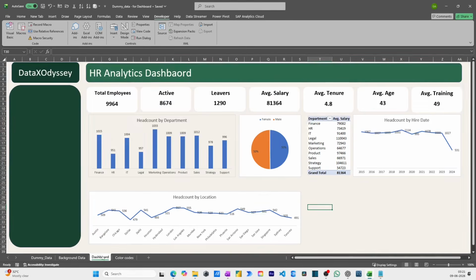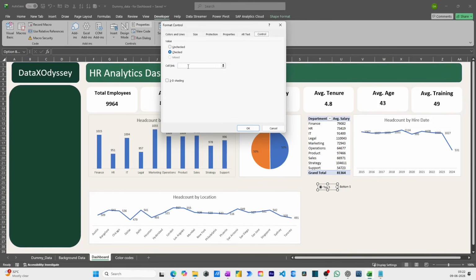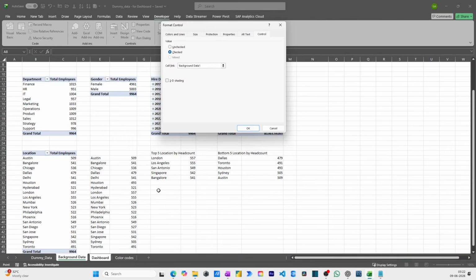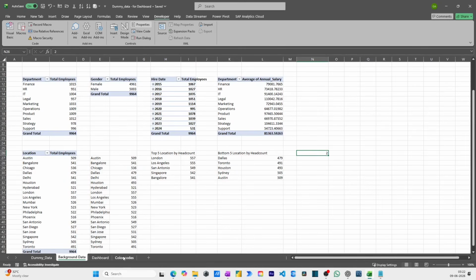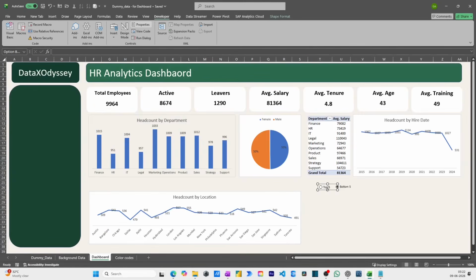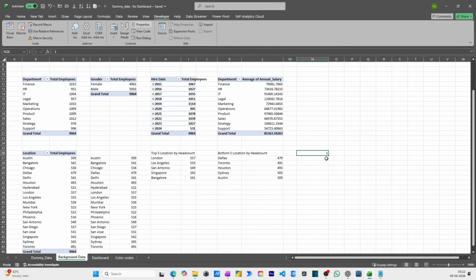So let's do Control X and bring it over here. I will keep one here, and the second one is maybe for now here. If I go to the properties, it will ask me for the cell link. So we will link the cell to N26. Okay. So now if I click this, N26 will have one or two. Right now it's two. And if I click, let's say, top five, it should be one. So you can see that, we are just getting one and two.